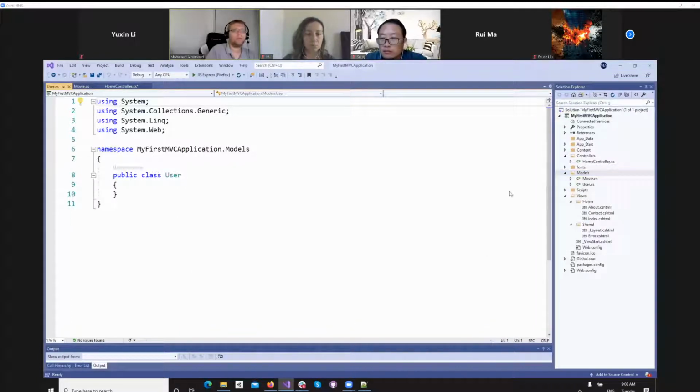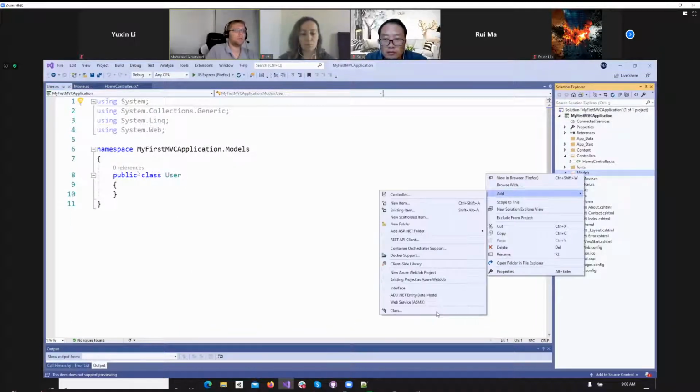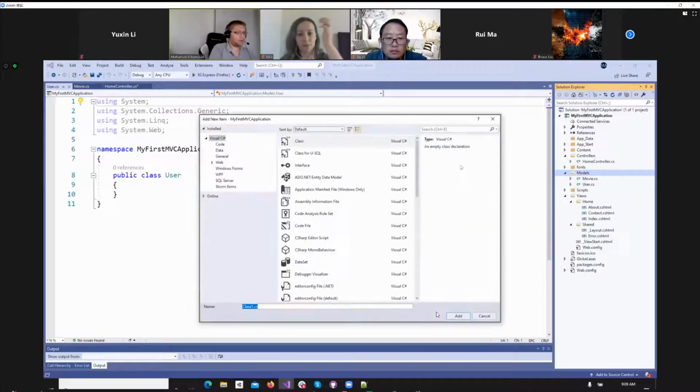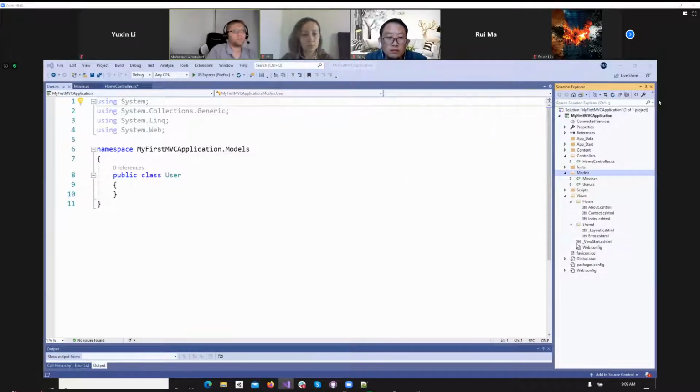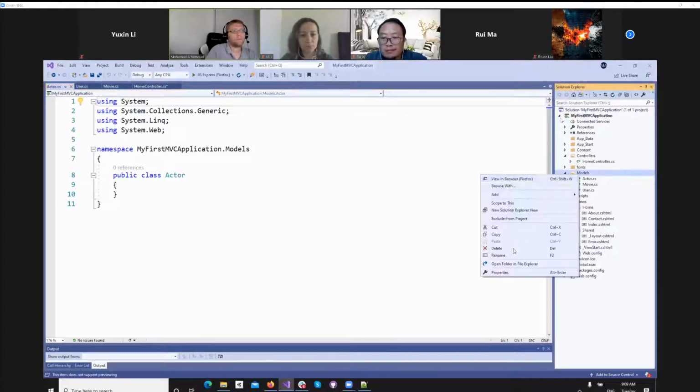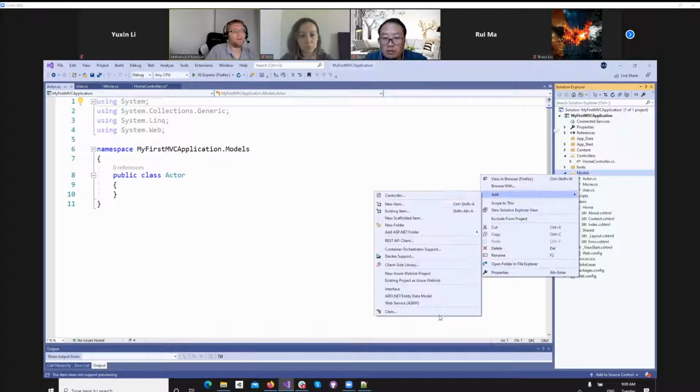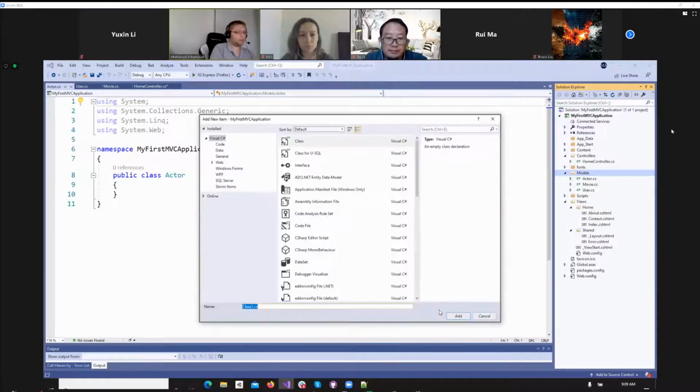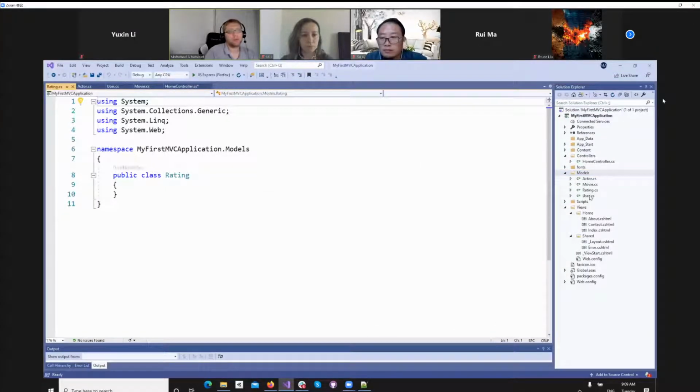And another class for actor. And another class for rating. So we have those models inside our model folder. Models basically means classes.